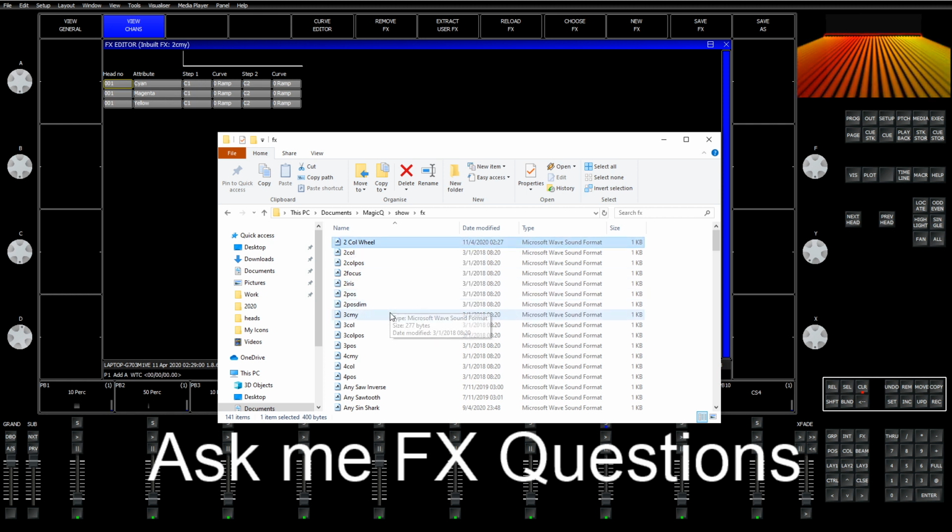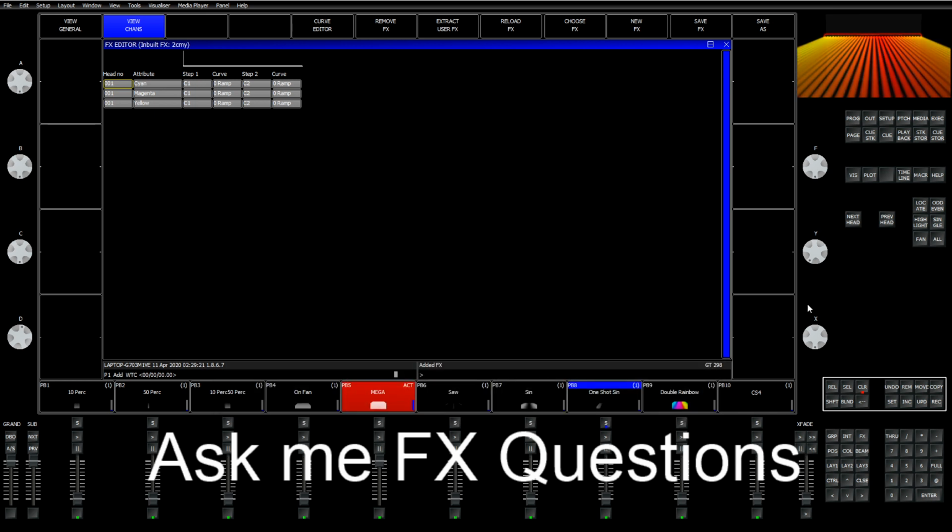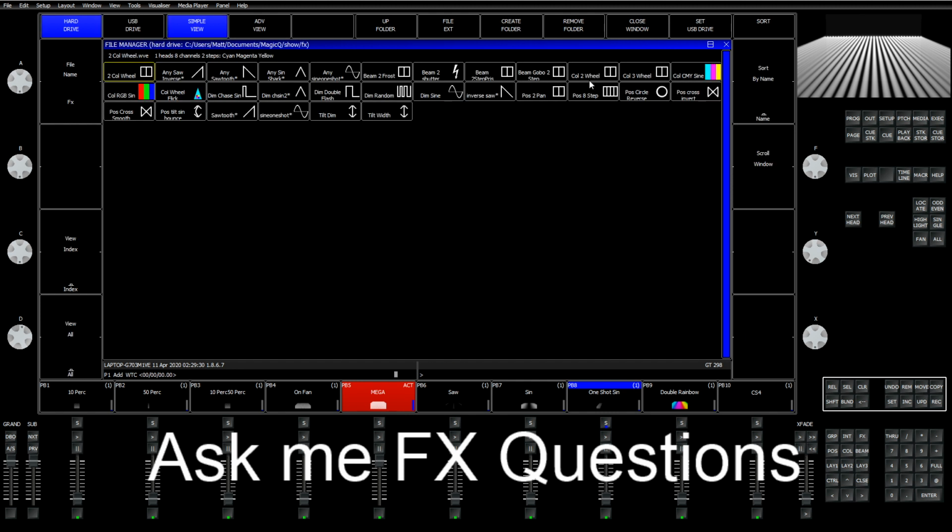I think so. I didn't realise 2 CMY was a thing. So if I get rid of that, 2 CMY is its original name. So this will probably go back to normal, I would hope. Edit effects. Choose effects. Col 2. Yeah, Col 2 CMY has disappeared.